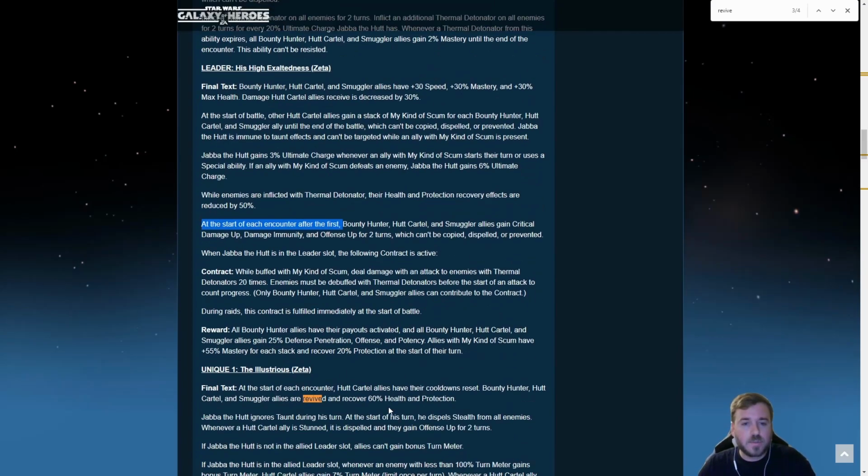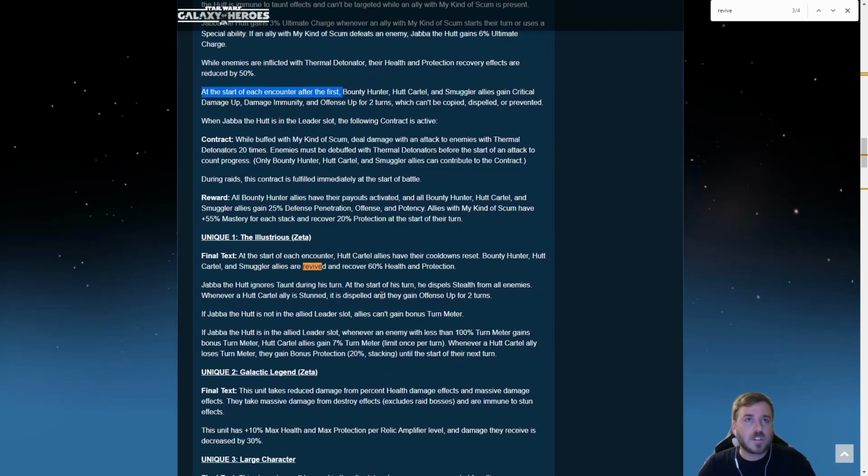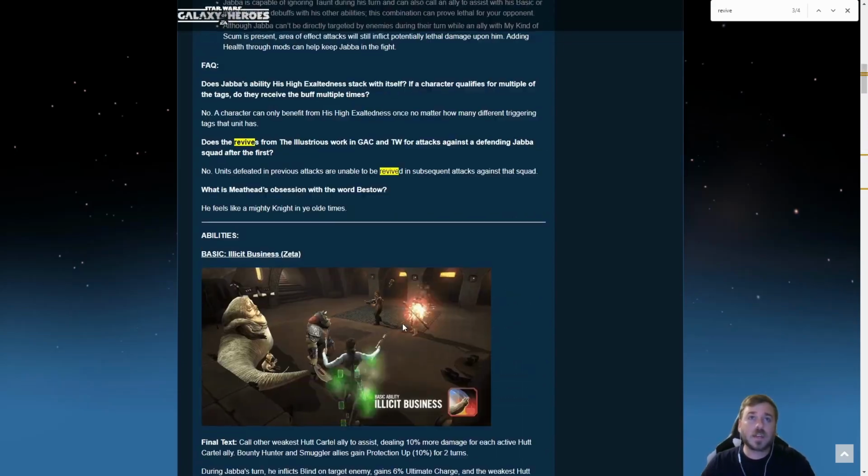And then in his unique 1, everyone starts the encounter revived at 60% health and protection. This doesn't apply to second battles in Territory Wars or Grand Arena, because if they're dead and you go into a second battle, they just don't apply. This is only applying in extra waves, which would be like territory battles or like an assault battle, but that isn't applying right now. Okay, and that's the whole kit.